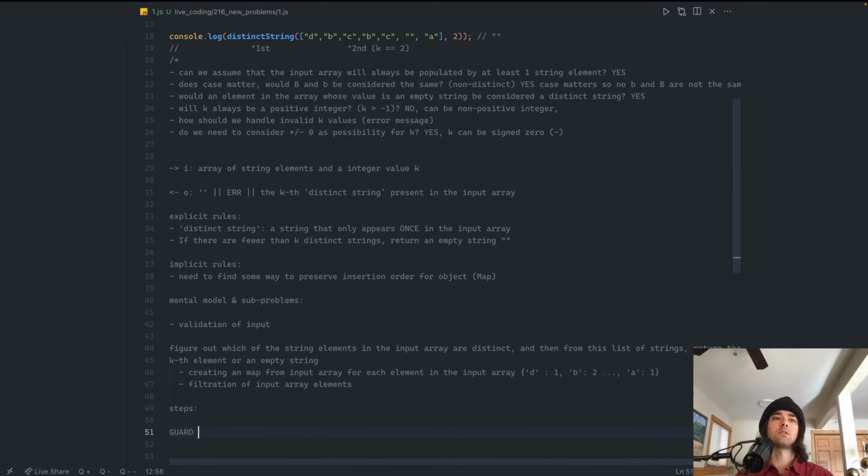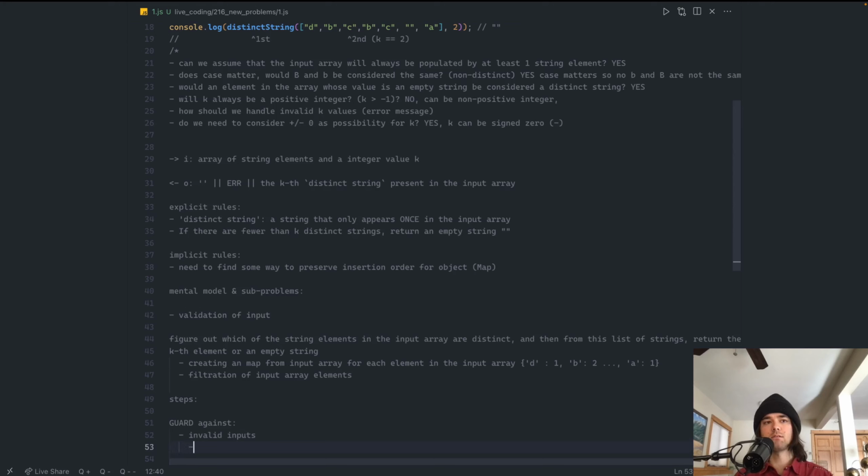So the first thing we want to guard against is invalid inputs, and that's sort of assumed, right? We're mostly thinking about K here.